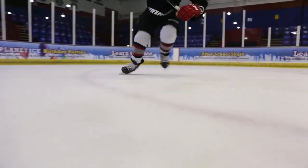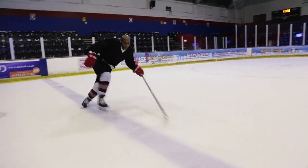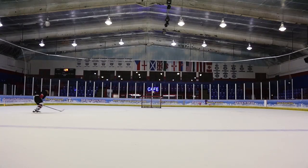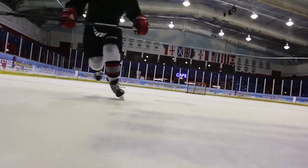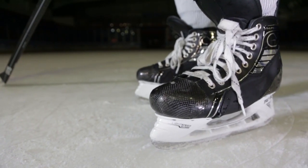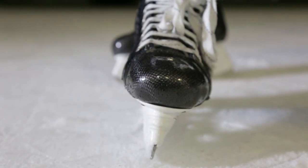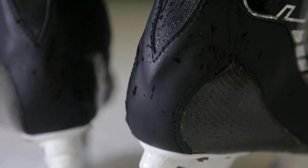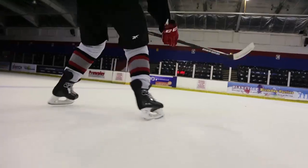An area that I feel is often overlooked when picking a pair of skates is definitely the protection the skate offers. Personally, when I'm picking a pair of skates, I like to base my choice around the fit, the performance, and the protection that particular boot offers. VH have done an extensive amount of impact testing on the VH skates to determine the exact amount of carbon fibre layering required to withstand the kinetic energy of a puck moving at different speeds. This covers the entire structure of the skate, including the toe cap. The toe cap has also been tested to withstand blade impacts, which is fairly important to mention, keeping in mind how dynamic and aggressive hockey can be.